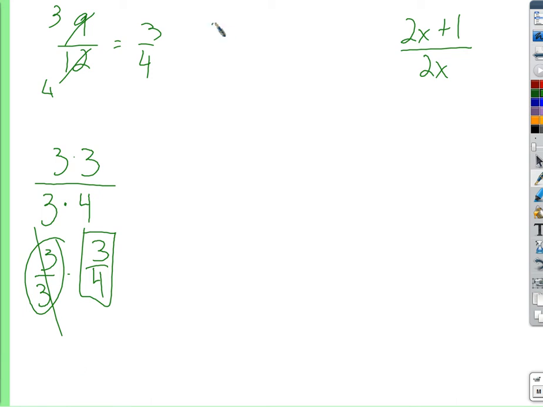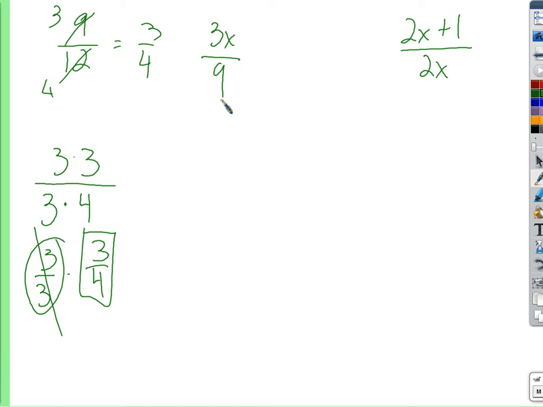Right? So, how about if we had 3x over 9? We're going to cancel out a 3. Let's just make sure that we can cancel out that 3 and we're not making a mistake here. Can we do this? As you're able to do this faster and more mentally, you won't have to worry about writing this all out. But when you do magic things, if you're not sure how they work, that's where you get into trouble.